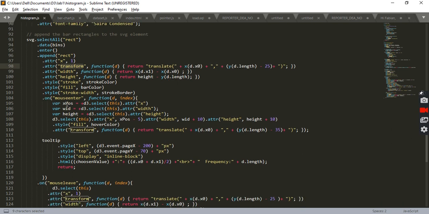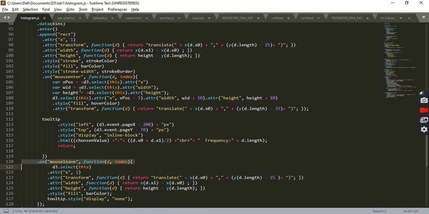Then these two are the important features: mouse enter and mouse leave. They decide what happens. Let's say I'm hovering over a specific bar, this mouse enter will get activated, and here I'm enlarging it. You can see I'm increasing the width, increasing the height, and changing the color. I'm doing all of that here.